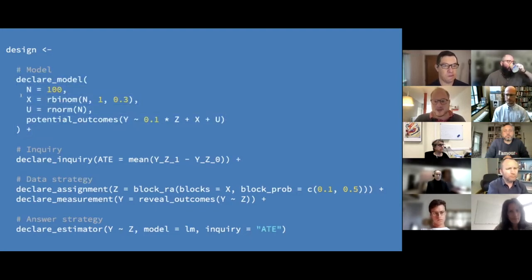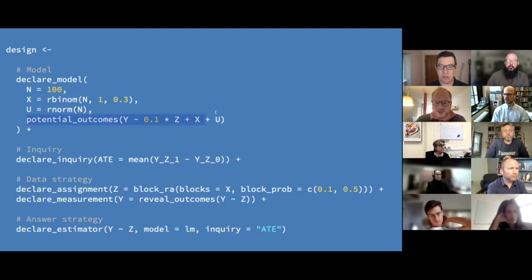We're going to define 2 characteristics of each of those 100 units. The first we'll call X. This is a pretreatment covariate that we measured in a baseline study. This is just a binary variable, so we're going to use the R rbinom function, with a 30% probability of getting a 1, to use later in our design and our blocking strategy. Second, we're going to imagine that our outcome is also going to be a function of just unobserved heterogeneity. And so we're going to represent that with U, and we'll use R rnorm to generate a normal distribution.